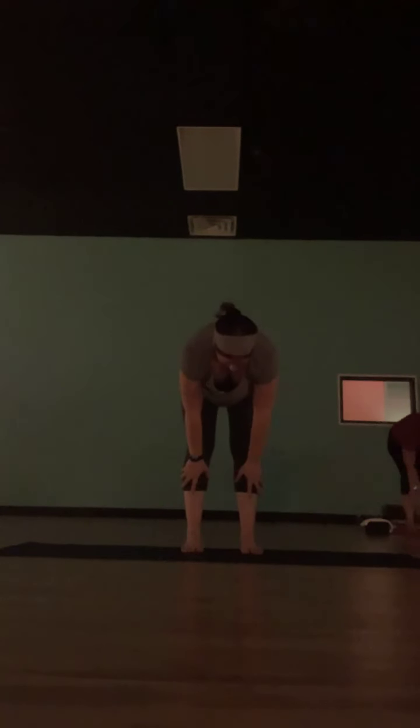We're going to take our twist first. Plant that left hand. Open up with the right hand. Twist to the right. Let your right hand come down. Plant it. Take your left hand up. Twist to the left. Let that left hand come down and plant. Inhale. Half lift monkey. Exhale. Fold. Inhale. Reverse swan dive.